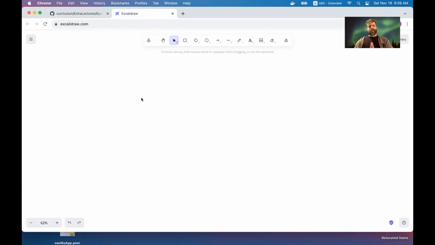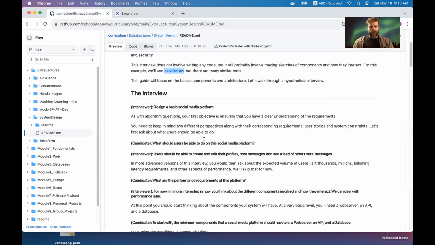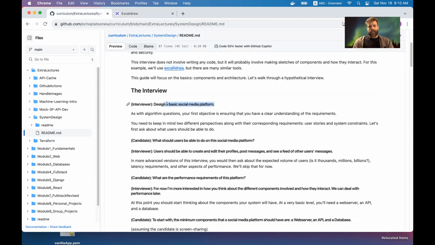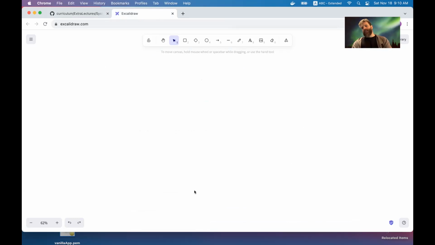And it's a little tricky at first, because when someone says you have half an hour to design me Twitter, it's just like, oh, what am I going to do? They don't want you to get into every single nitty gritty detail about everything. They're asking about high level stuff. So I'll just walk through an example. If I got asked a question like, design a basic social media platform, or design a blog, I'll just say design a blog.